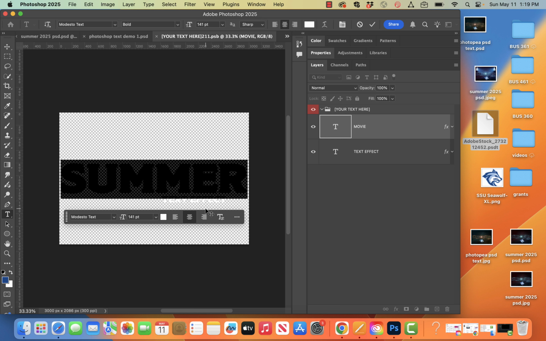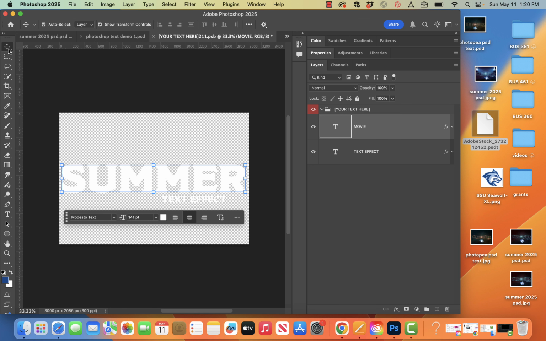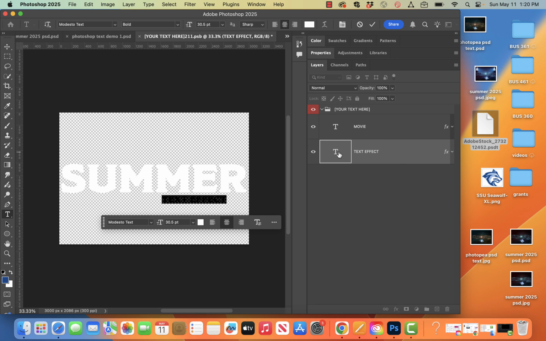Okay, so to apply that change, we can click off. So I'll click to the Move tool, and our change is saved, or hit Command Enter, because if you hit just Enter, you make a carriage return, which you don't want. So summer looks good. Double click on text effect, and I'm going to type in 2025. I can do the same thing, make it a little bigger.